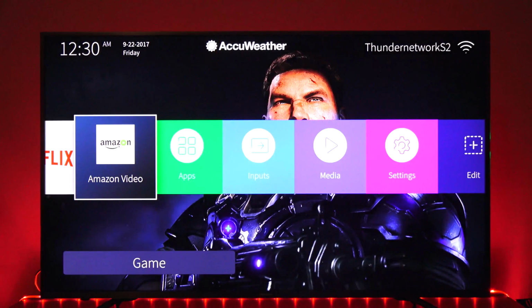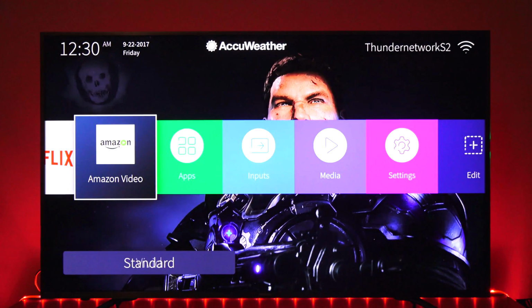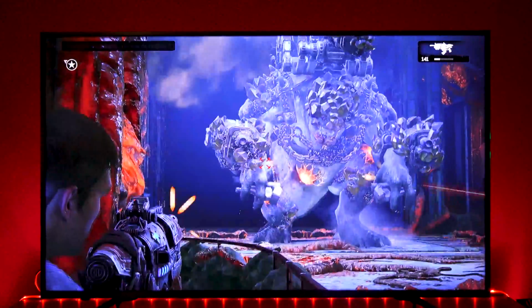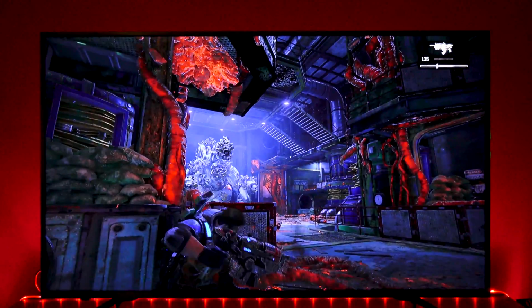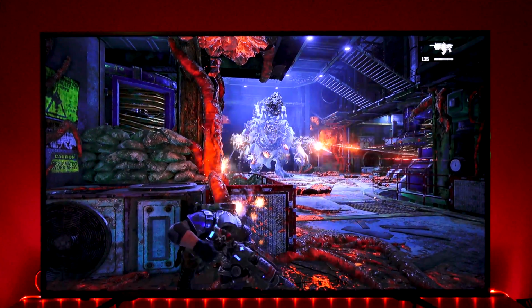The other thing to note is gaming. Now, it's got a game mode, so you can switch to that, and really with any TV, you want to switch to game mode anyway. And playing HDR content in game mode, especially 4K HDR gaming, like Gears of War, is absolutely fantastic. I actually love it on this TV, and I'm not kidding. It is vibrant, it is sharp, and things pop out well. The colors pop out well.